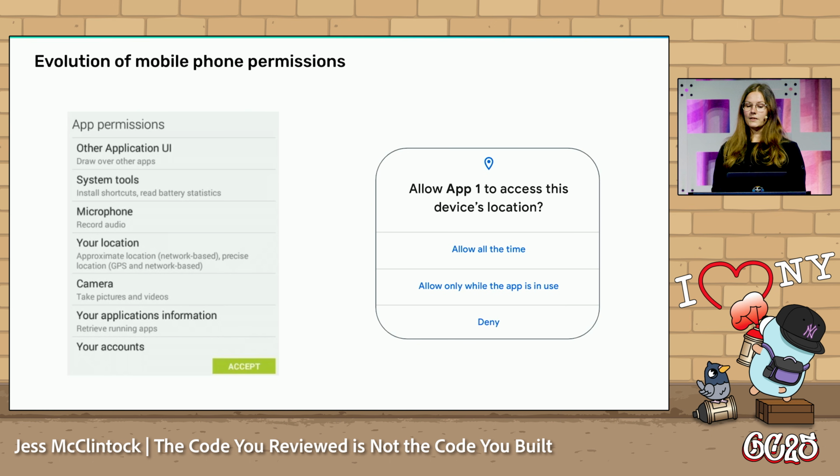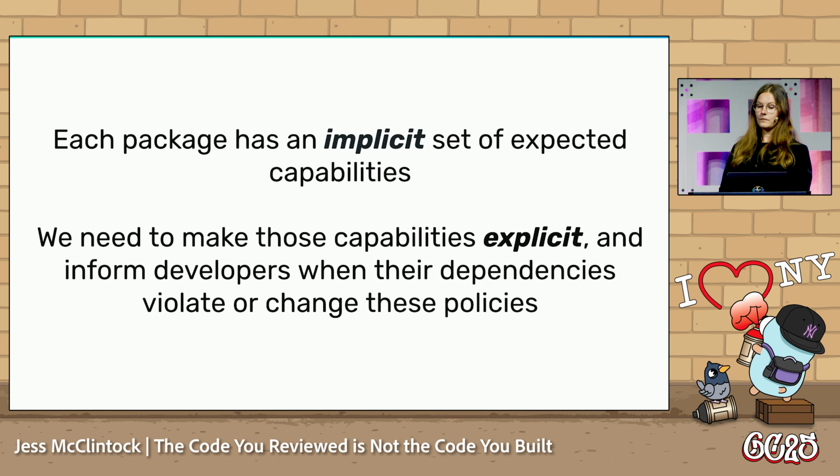Essentially, this is a model for consent. Each app has to specifically request the permissions that it needs. I can see that an app is asking to see my contacts, but not asking for fine-grained location data, and I can make a decision about whether I want to install the app based on that. And even better, I have the ability to control what the app can do. I can grant it access to my location, but only when I'm using the app.